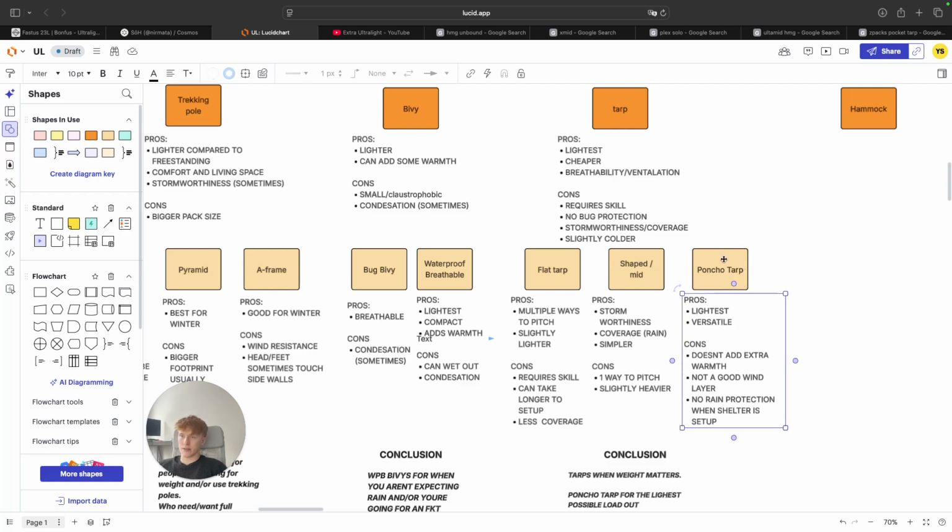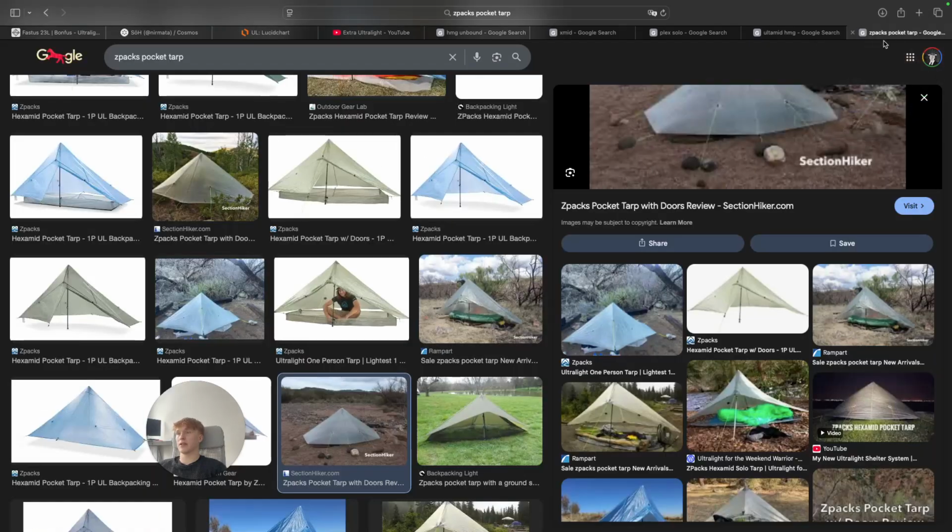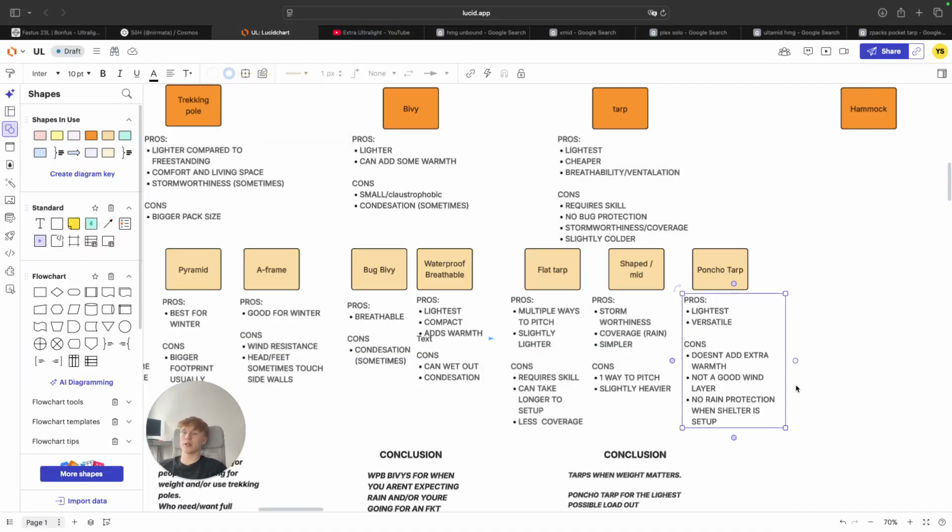The cons of this style is that it doesn't add extra warmth if you are wearing it as a poncho. Let's say you're on alpine, on a ridge and it's super windy, it's just going to flap around, so it's not a good wind layer. And you have no rain protection when the shelter is set up. So let's say you just set up your poncho tarp, and it's raining, but you have to go get water.